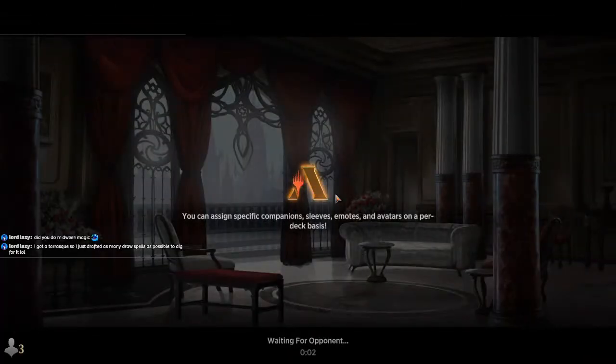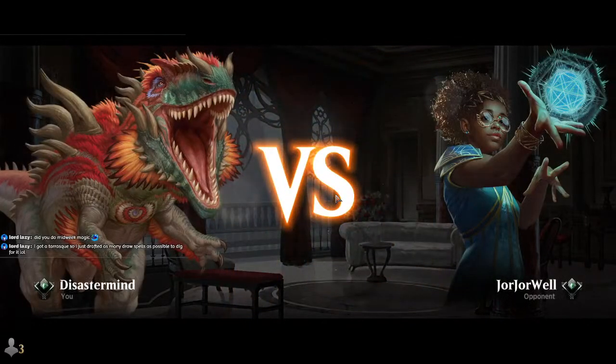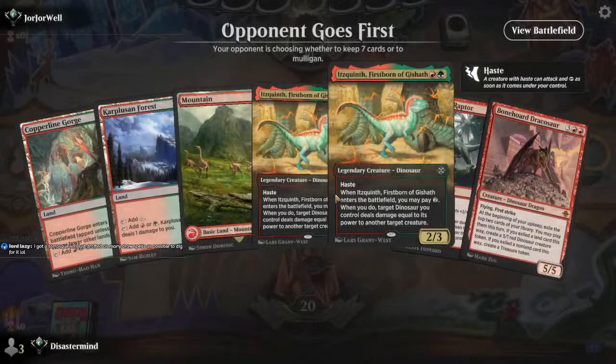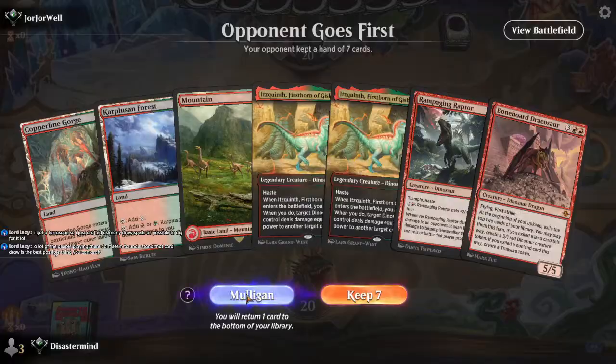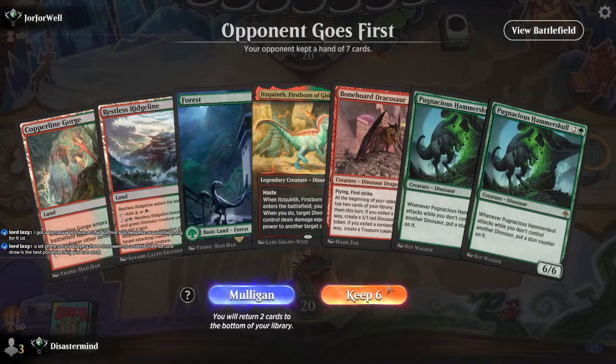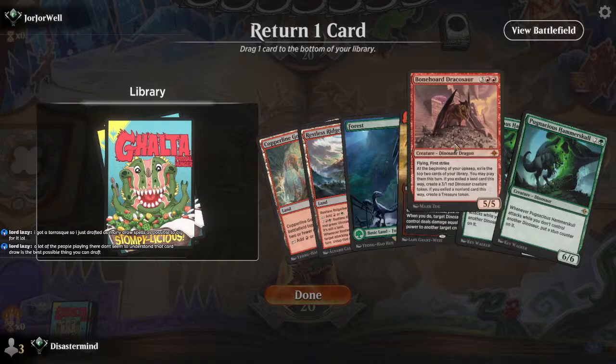I got a Tarrasque. Yeah! So I just drafted as many draw spells as possible to dig for it. Hey, yeah, get it out there. Let it bully them. Did you find it? I'm assuming that you found it. You drafted your draw spells for a reason. Fine. I don't like this hand, but fine. You know what? I accidentally clicked mulligan. You know what? I'm okay with it. I'm okay with clicking the mulligan there.